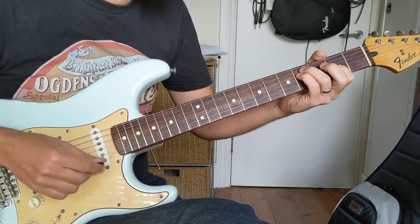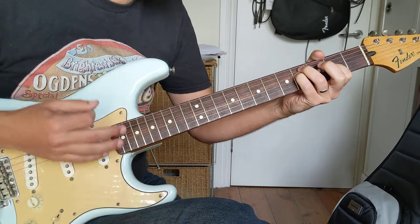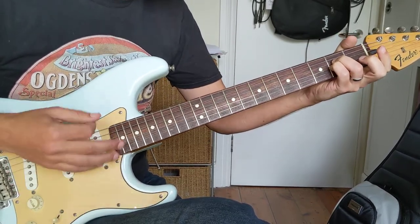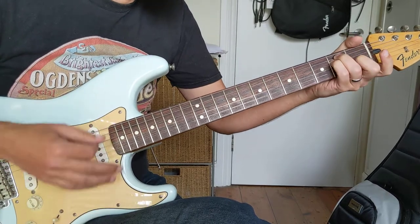The chorus comes along, and we're going to change the strumming pattern. We're just going to play quavers all down, so it's going to be 1 and 2, 3, and 4, and 1, and 2, 3, 4, 1, 2.